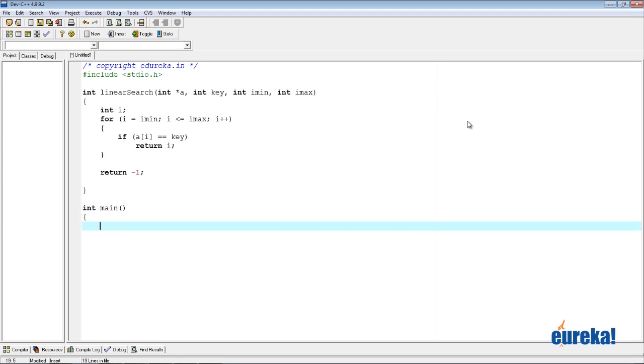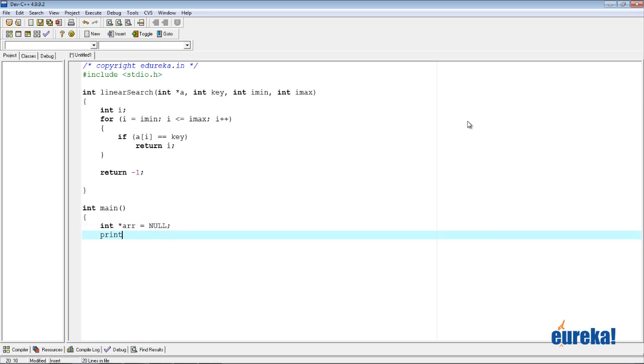We first need to declare the array. But in this case, we're not going to use a static array. We're not going to assume that the user is going to enter 10 numbers or 5 numbers, none of that. We're going to ask the user first how many numbers he wants to enter, and then he's going to enter the numbers. So we're just going to have an empty pointer first, star arr. You can just say equal to NULL. It's not pointing to anything.